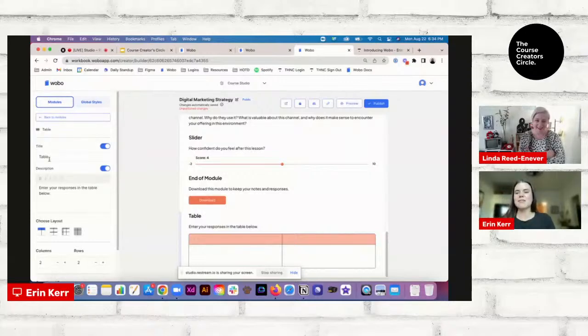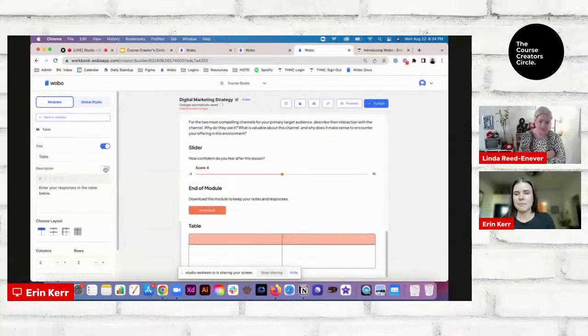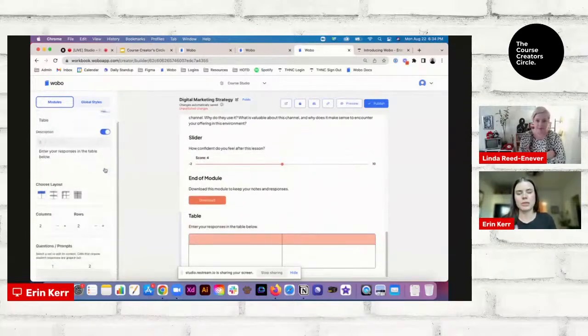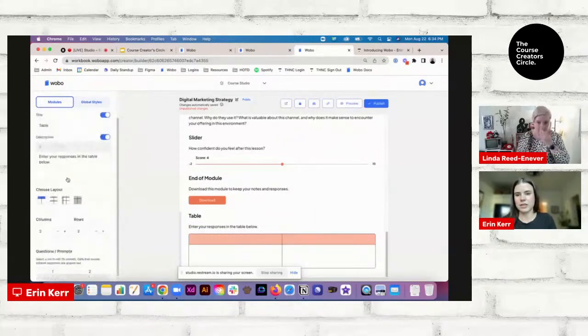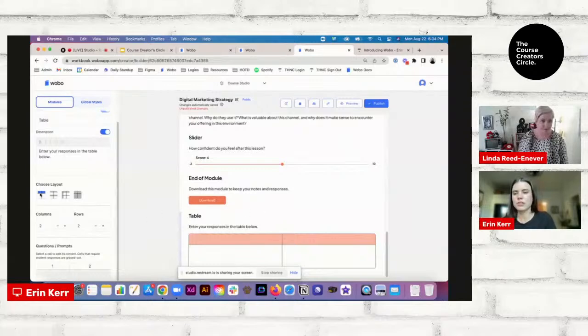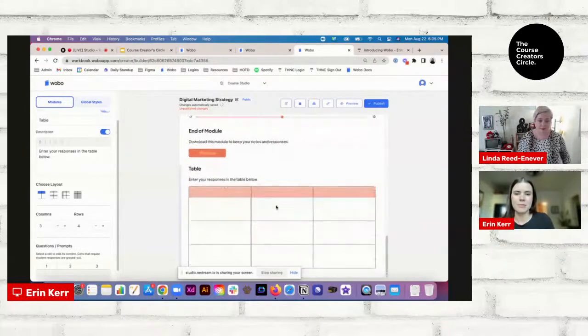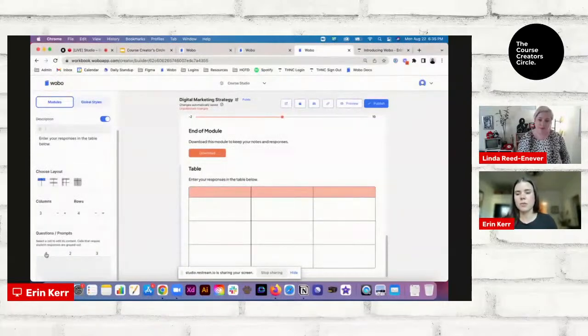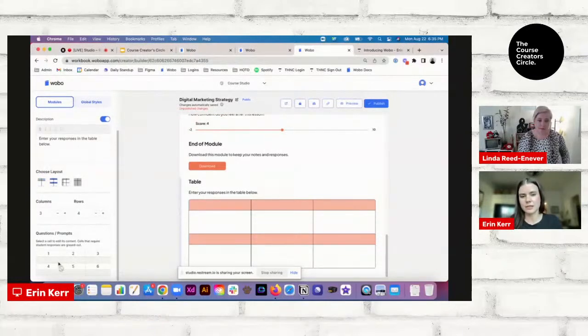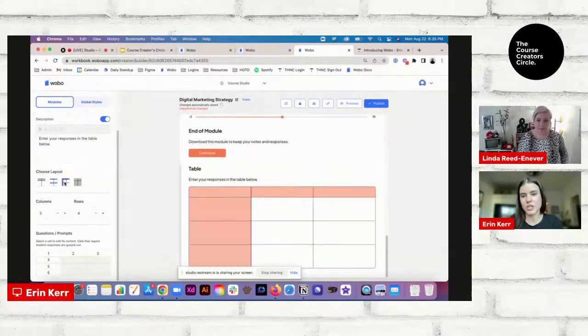So most fields have like a title and a description, and you can choose whether or not you use those fields. So it's pretty easy to populate them or change the formatting and things like that. And then with the tables, you can choose your layout. So it's a few different kind of preset ones. And then you can also change, obviously, columns and rows and edit from there. And then in this editor here, you're just choosing the prompts that go in each field. So if I switch between the tables, you can see that the type of prompts change.